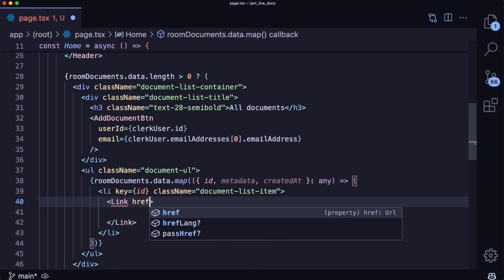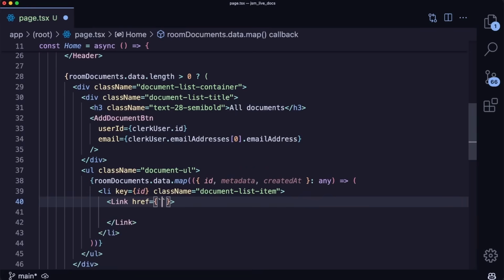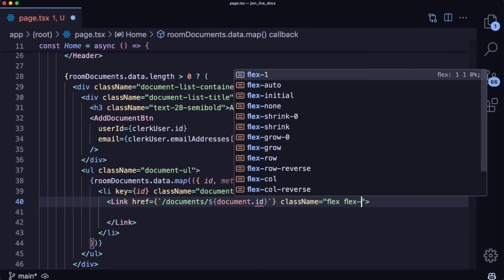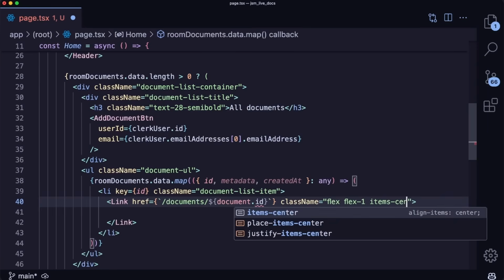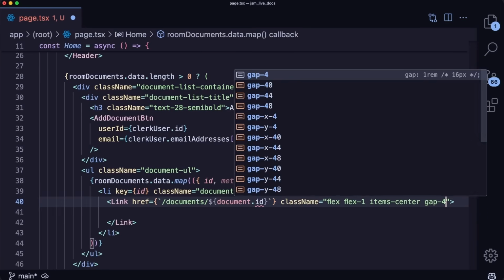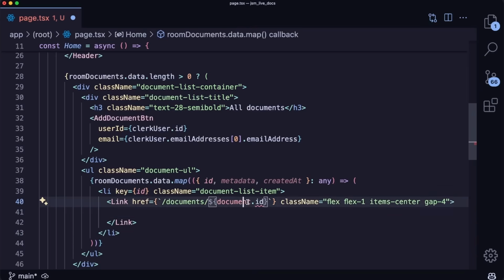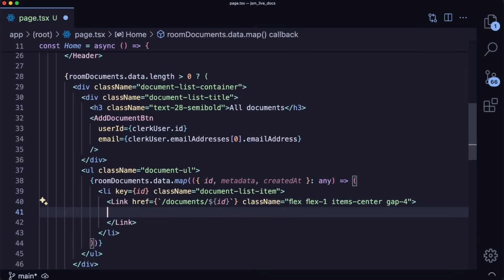This link has to be imported from next/link, and it'll have an href pointing to /documents/document.id. Next, we can give it a className equal to flex flex-1 items-center gap-4. And since we destructured the id, we don't have to say document.id, we can just say id.